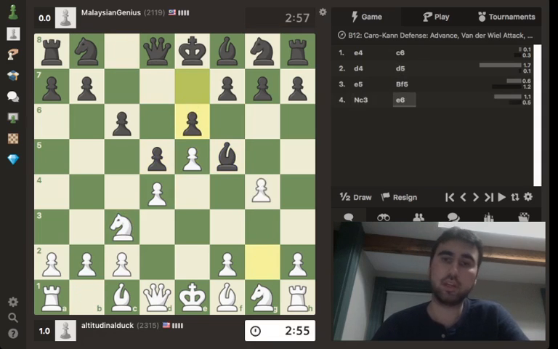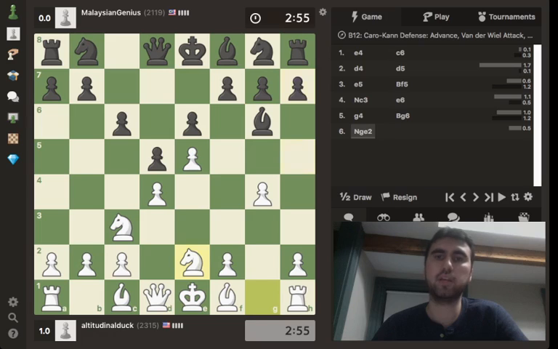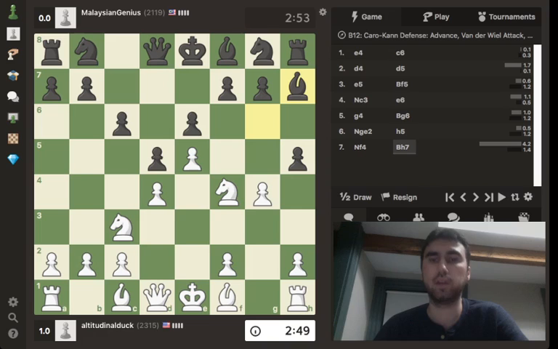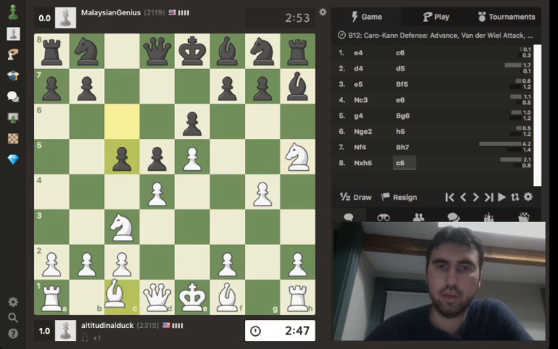Last time someone played h5, but now it's allowed. I'm looking to play h4. If you play h4 immediately, they play h5, and you don't have a good way to handle it. But if you play knight e2 first, you have knight f4 hitting the g6 bishop. Yeah, they should sack the pawn and get this kind of counterplay.